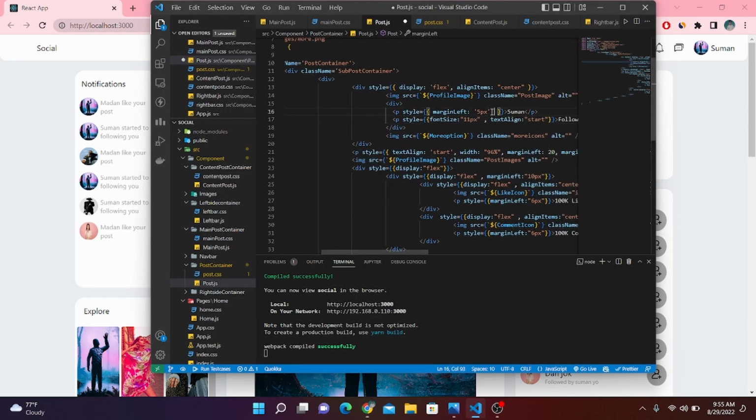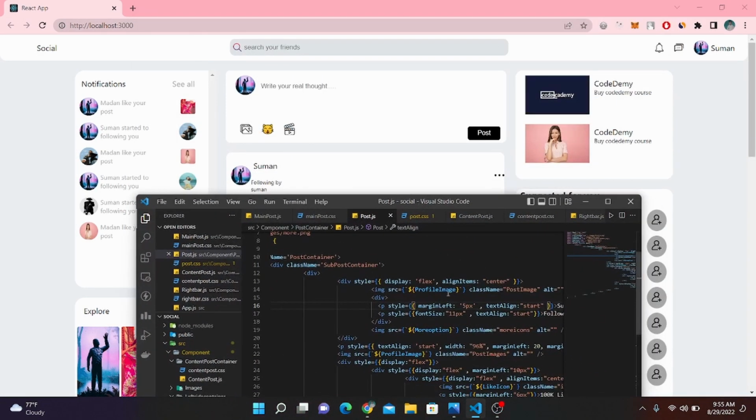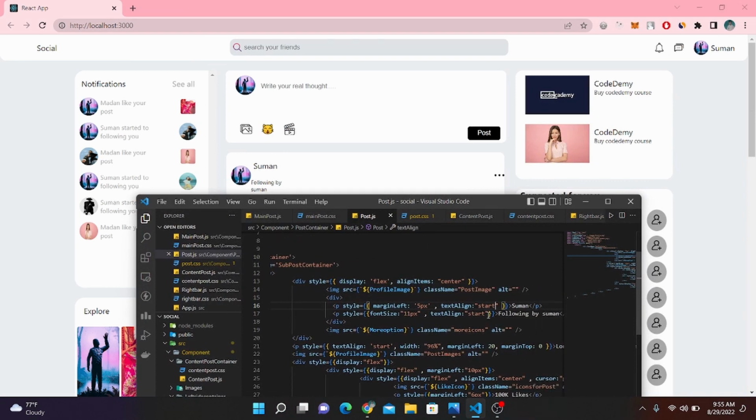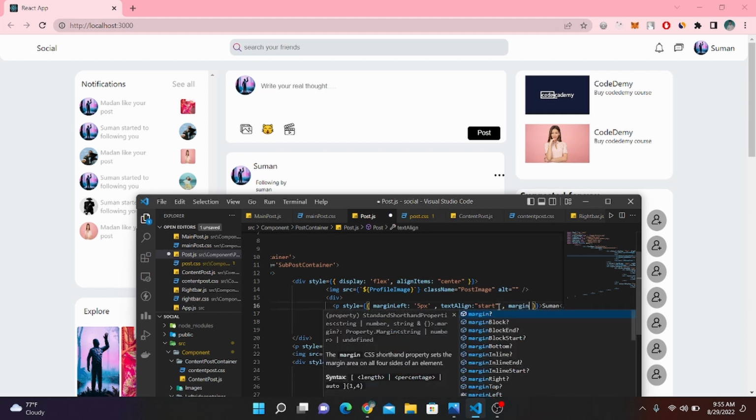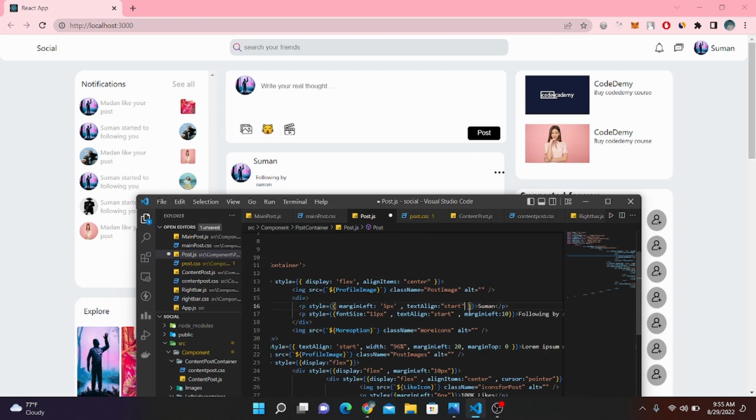I'm going to do the same thing for here. Let's write our text align, which is start, and let's write a margin left, which is 10.